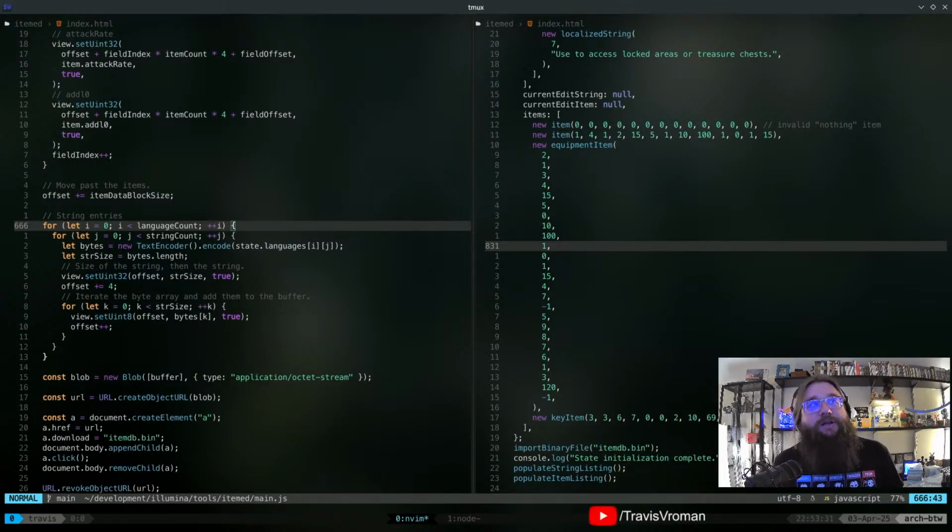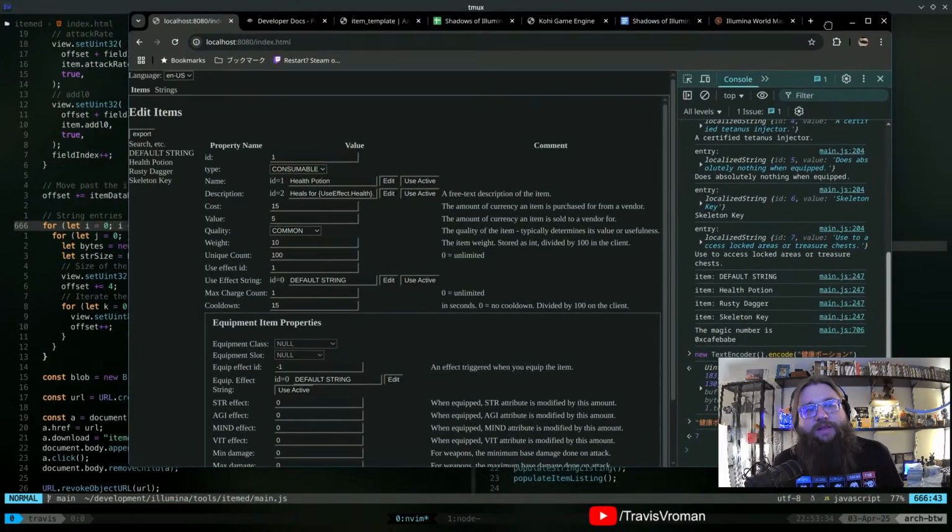But I should mention, as far as the way these are going to be implemented in memory, if you delete an item, it doesn't actually delete anything. It doesn't remove anything out of the arrays or what's held in memory. It basically just says, hey, this is free, you could just use it. So instead of deleting something, if you decide you no longer want to use a string, you just replace it with something else, for example. The same could go for an item, because we don't want sparse arrays with holes in the middle of your data set, right? I hope that makes sense.